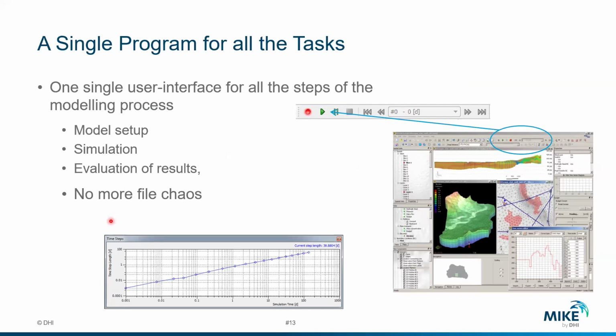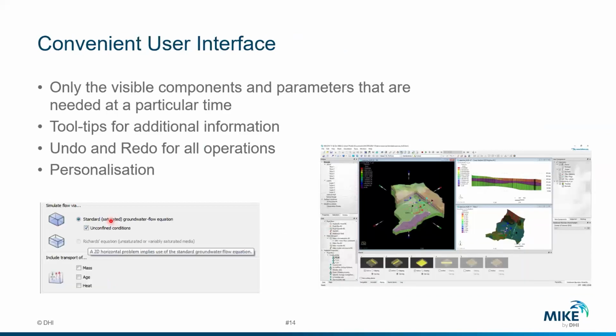Just going quickly to the interface. The interface allows you to set up the model, run the simulations, evaluate your results. Everything comes into one single file, the .fem document or the .dac document for the model results. So you don't have to take care of text files and all these different things, because everything is inside the proprietary DHI FEFLOW file.